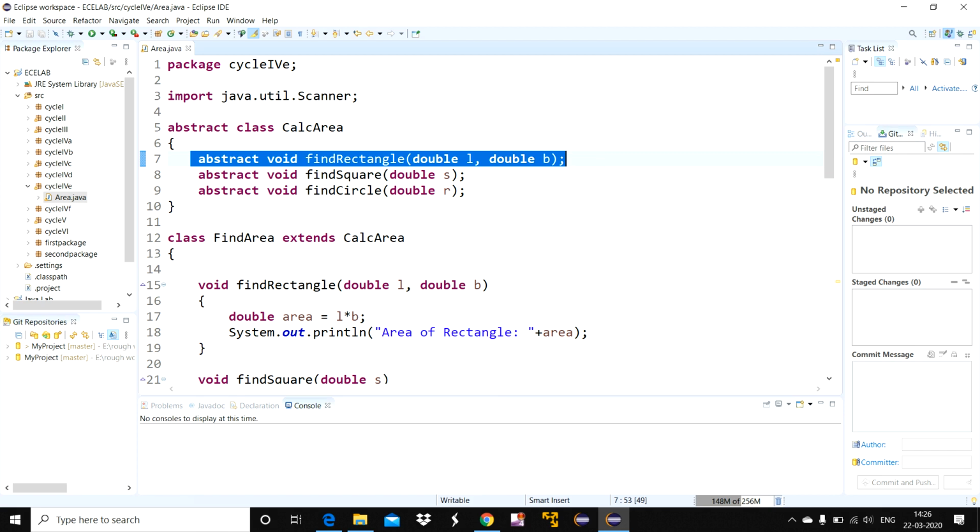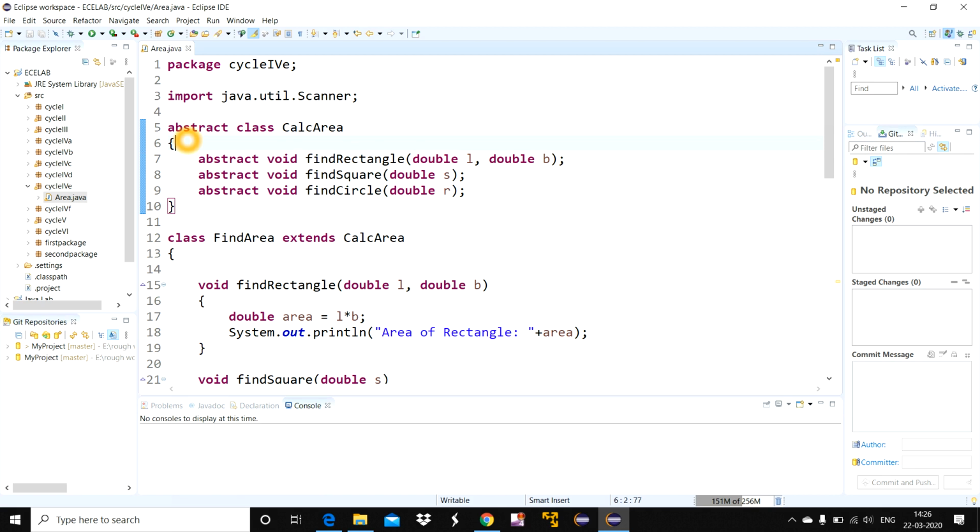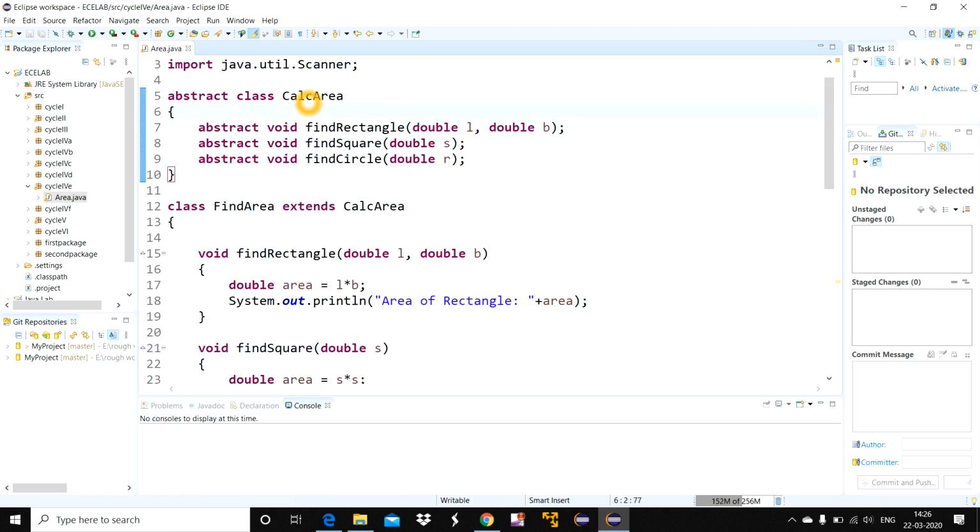In this abstract class, calculate area, we have three abstract methods, the methods without any functionality. We are going to use this abstract class and define the functionality for each of these three abstract methods.